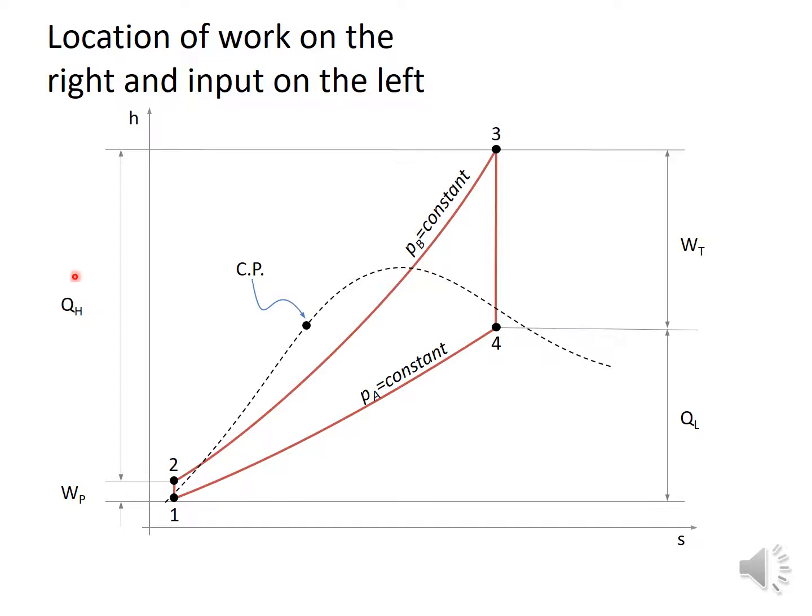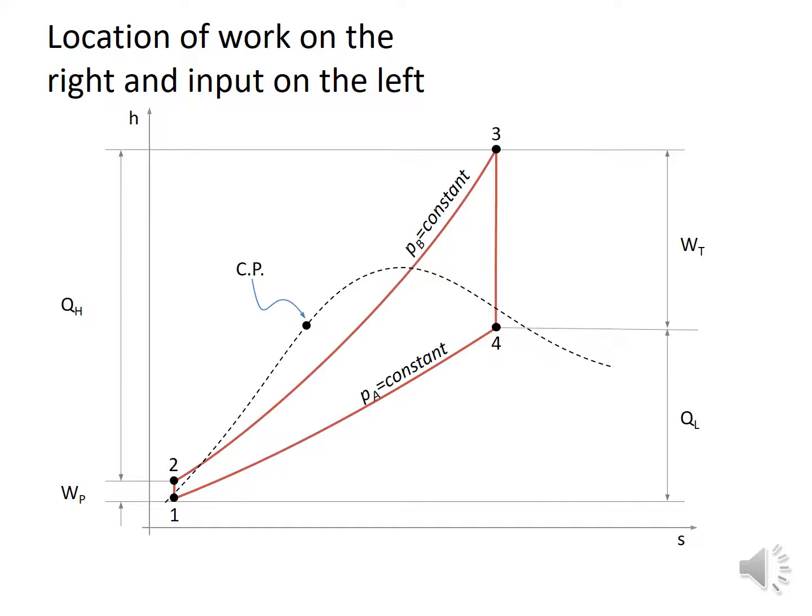These two combined that we put in must come out in the other part. So on this side we have the turbine work, representing the isentropic expansion from point 3 to point 4 and producing the work WT. From point 4 down to point 1 we have the heat rejection QL. And just to show again, these lines from point 1 to point 4 are constant pressure lines. PA is then a lower pressure than PB.